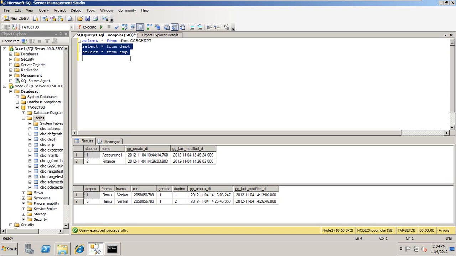I just wanted to show you that department and employee should typically be in one extract instead of two extracts, and what happens if they are in different groups and one goes before the other, and how you deal with it. Also, the primary purpose of GoldenGate, as you have seen, is to replicate the data from source to target. What you have seen is change data capture, transactional replication. It replicates the incoming transactions.